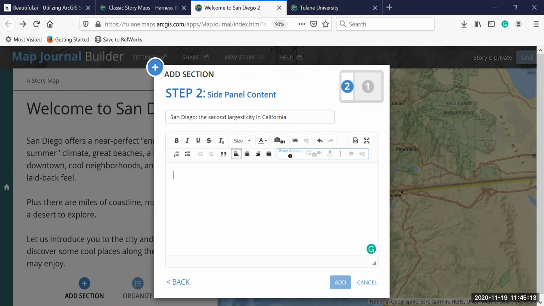Okay. After you set your map location, it'll ask you again to add a little bit of text, and I'll copy and paste the text into the chat for this next section, or you can grab it if you have your workshop box folder open as well. I'm just scrolling down in mine to grab that text. All right, I'll pop that in the chat if that's easier for you. Okay, we're back here.